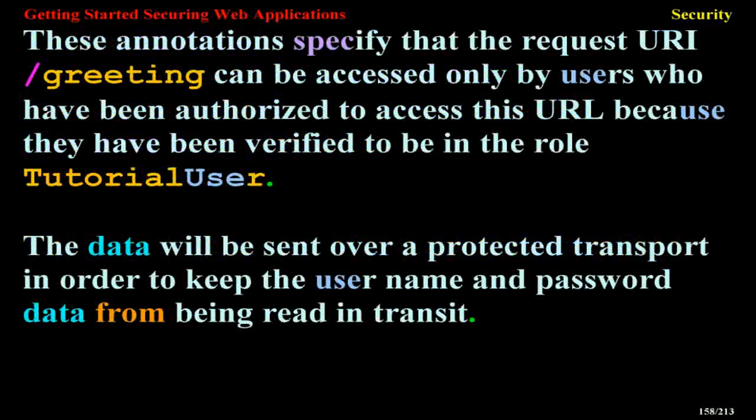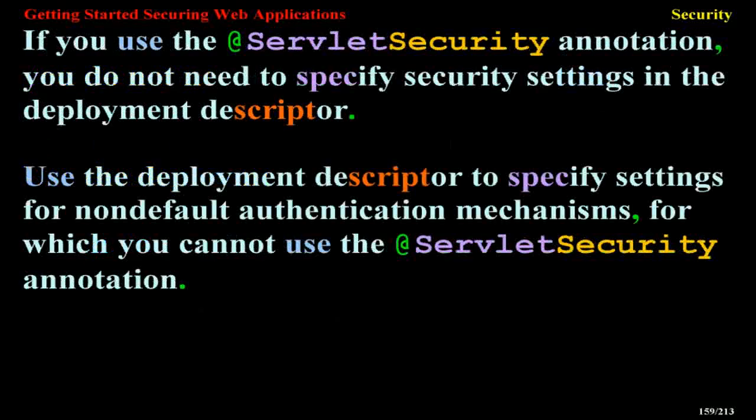The data will be sent over protected transport in order to keep the username and password data from being read in transit. If you use the @ServletSecurity annotation, you do not need to specify security settings in the deployment descriptor. Use the deployment descriptor to specify settings for non-default authentication mechanisms, for which you cannot use the @ServletSecurity annotation.